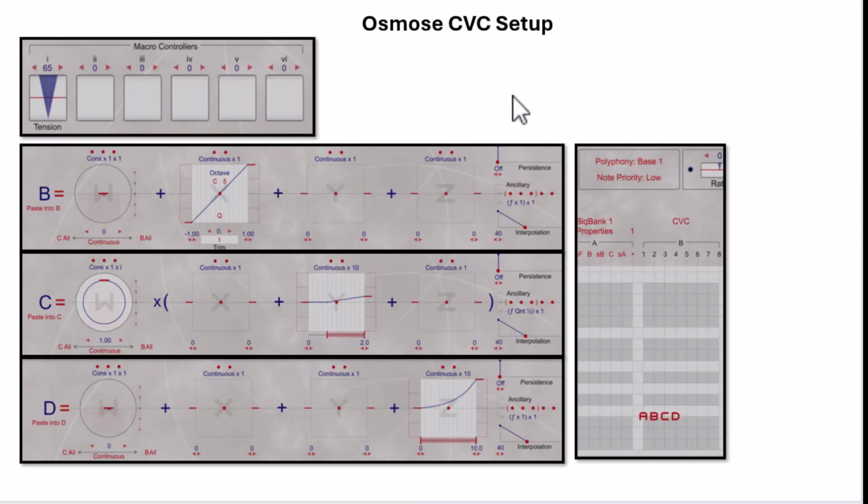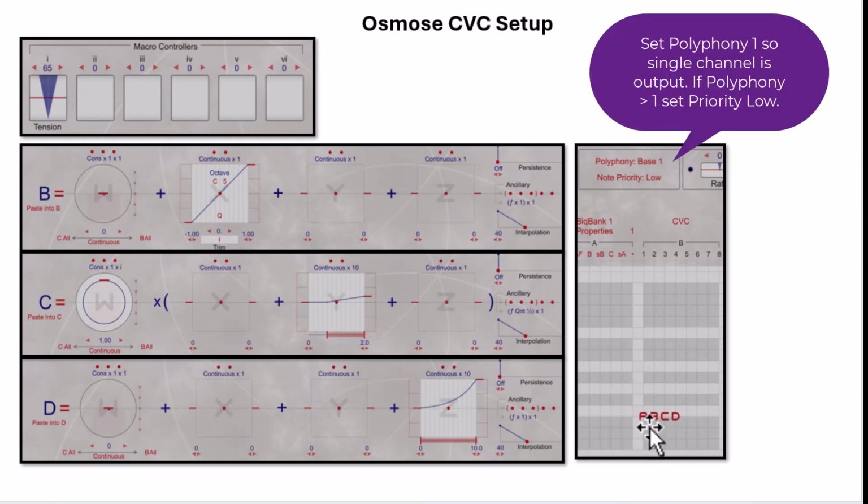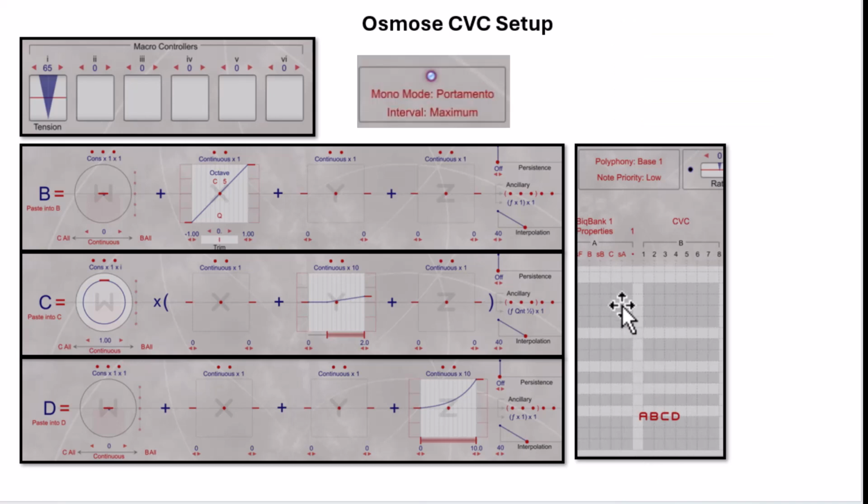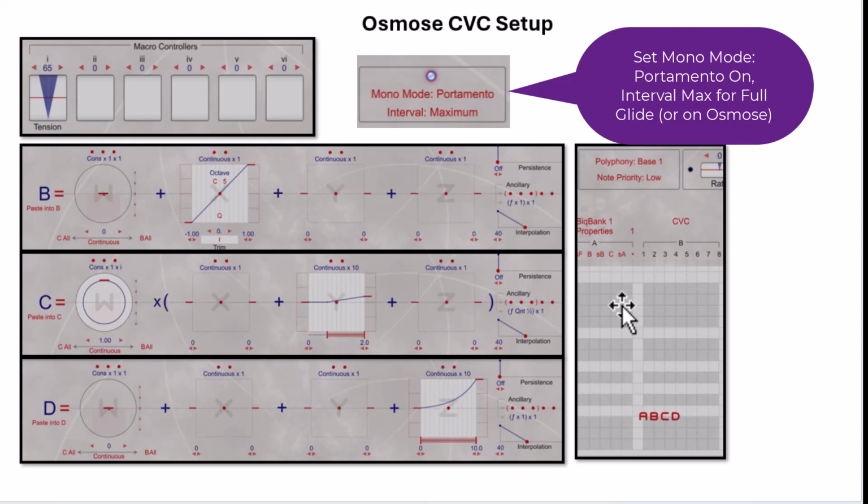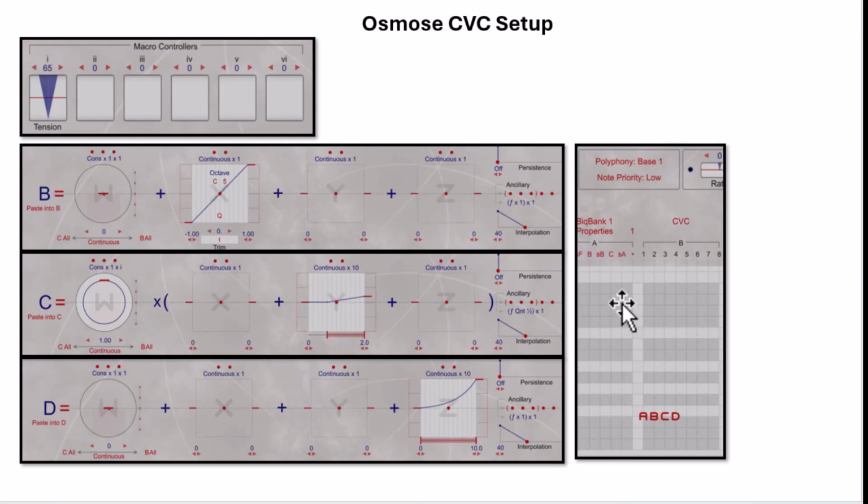Now on the Osmose end, we're going to program the CVC. We'll use simple formulas, A, B, C, and D. We're actually not going to use a gate output from the CVC or the uCVC. We don't need it in this case because the VCA is going to map the pressure that we induce on both the Osmose and Slim Continuum.